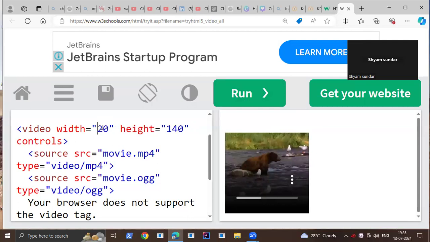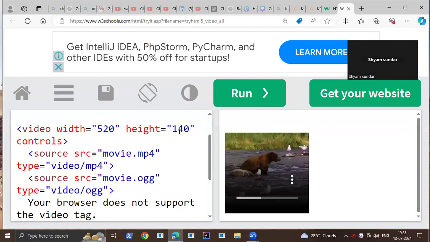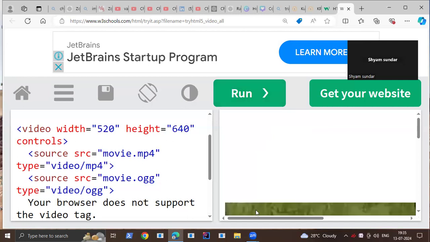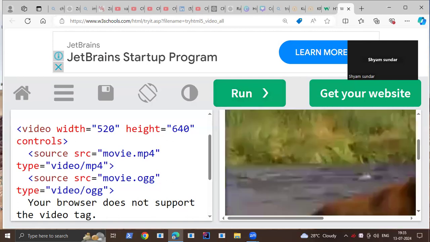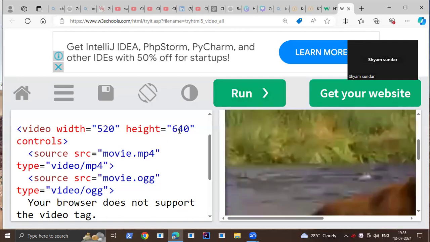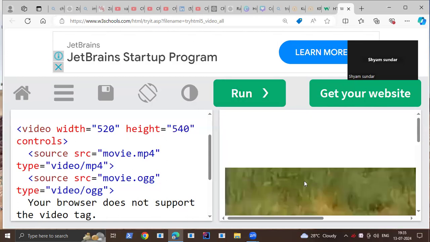If you increase the pixel size, you will get a long picture here. It is so lengthy. So change this to adjust it as per your web page, so that the picture is shown properly in your web page.